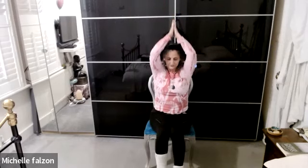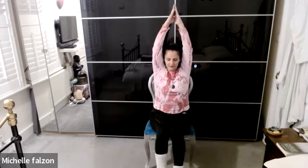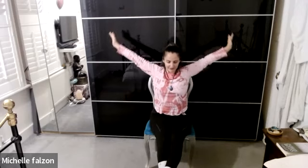And then back to the center, reach your arms all the way up and bring your hands down to your heart. Reach your arms all the way up and bring them out and down. And again, reach your arms up, hands down to your heart. Reach your arms all the way up and then bring them out to the side. Let's do that two more times.